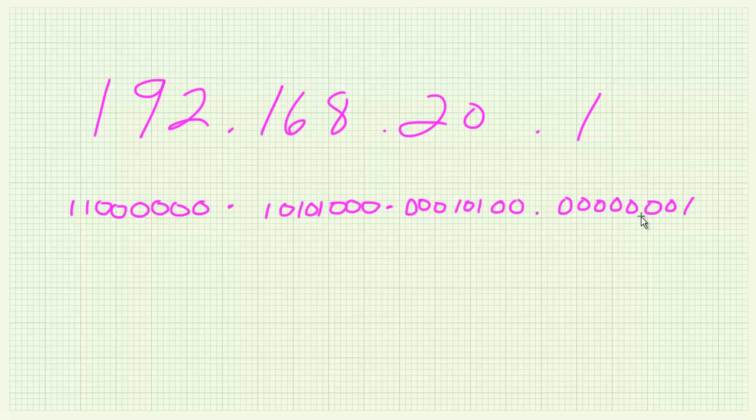And if you were to count all of these out, you would see that there are 8 binary positions here that represent this octet. There are 8 more binary positions here that represent this second octet here. And then there are 8 more for this octet, and then finally 8 for that one. So that's going to sort of lead us into our next presentation, which is going to be dealing with binary math. How do we get from here to here? How do we do this conversion?